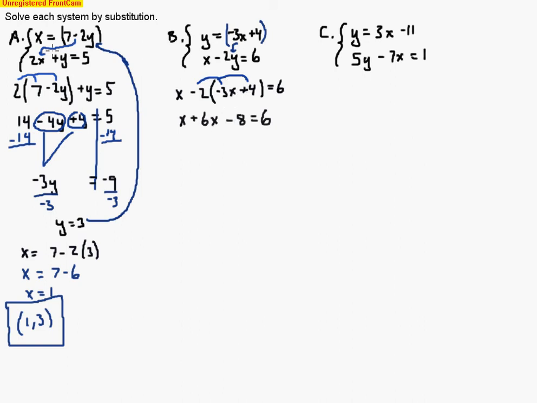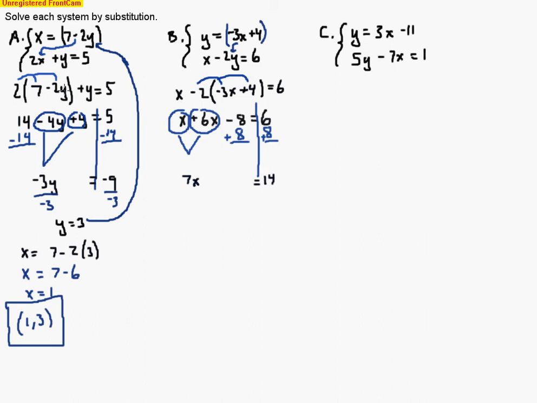Well, from that point, we can go ahead and do an opposite operation. Again, we're on the same side of the equal sign. We combine opposite sides. We do an opposite operation. So we're going to add 8 to both sides. Also collect some like terms. It's a positive x, positive 6x. And we need to combine those to make a positive 7x. So that's what we've got. So 7x now equals 14.